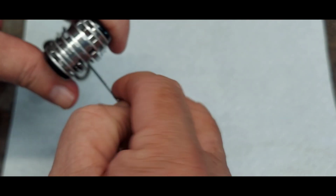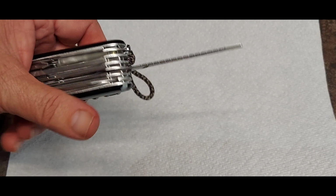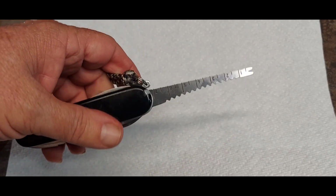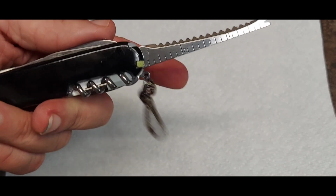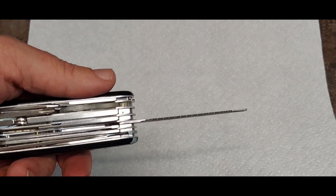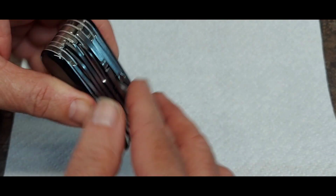Okay, this is another tool I wanted back on my knife. And it is complained about a lot. Will it take the scales off a fish? Yes, it will. That's what it is. Will it remove a hook? Yes. But it's just good for poking and jabbing and moving stuff around. This right here is another reason I picked up this model.